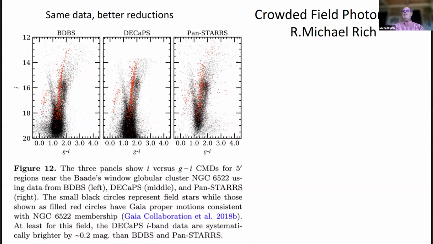And then I'll stop with this, but here's an example of what you can gain. This is using ugr photometry on NGC 6656. And with good crowded field reductions, you can actually see the multiple populations here. You can get a color magnitude diagram that is close to HST quality. So it really pays off. And that's all I have to say.